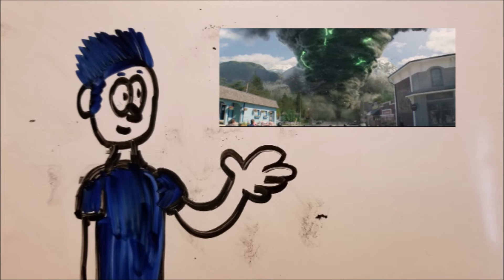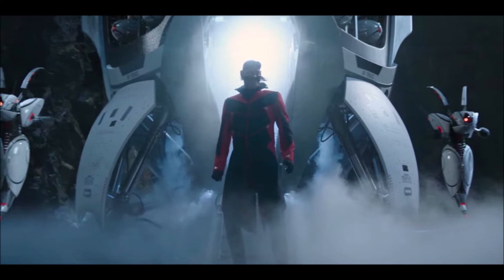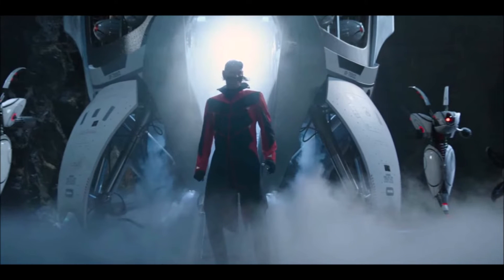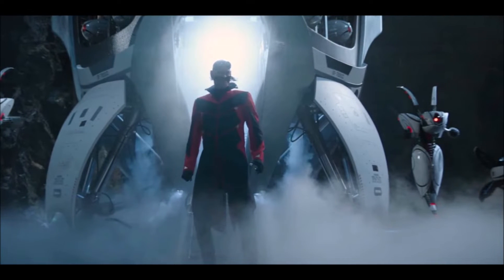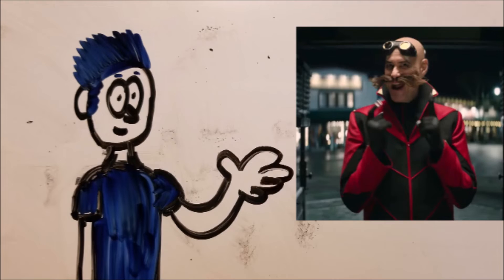Moving forward we see a tornado which is most likely the death egg in smoke that is powered by the Chaos Emerald. And we also see Robotnik popping out of his death egg robot along with his weapons. Some of you might recognize this from the movie poster. I especially love the suit that Dr. Robotnik has in here with his iconic red black and yellow suit from the video games.